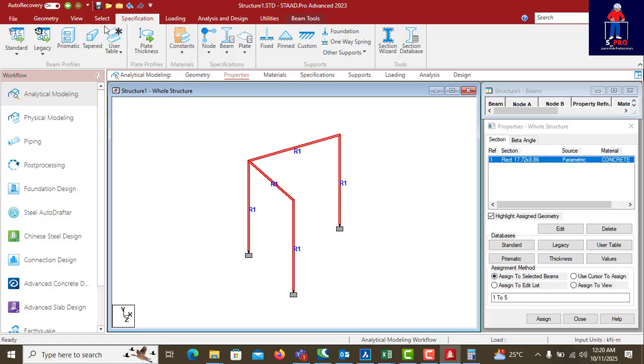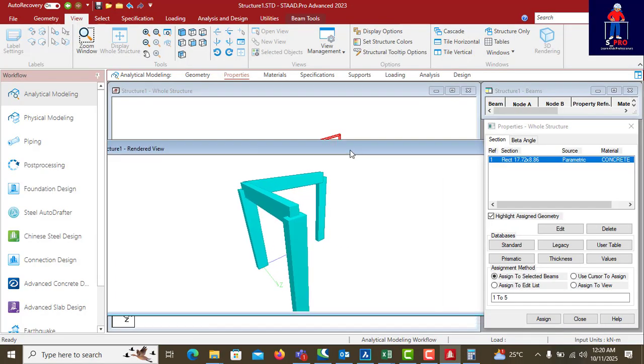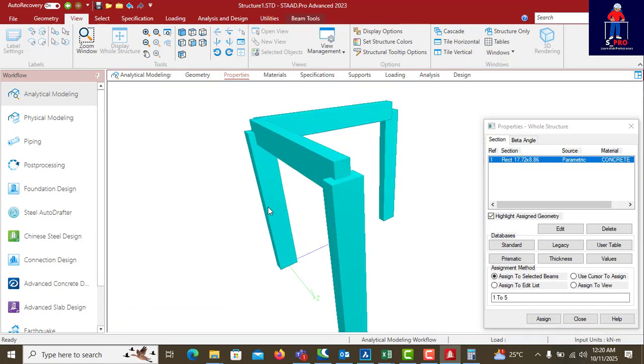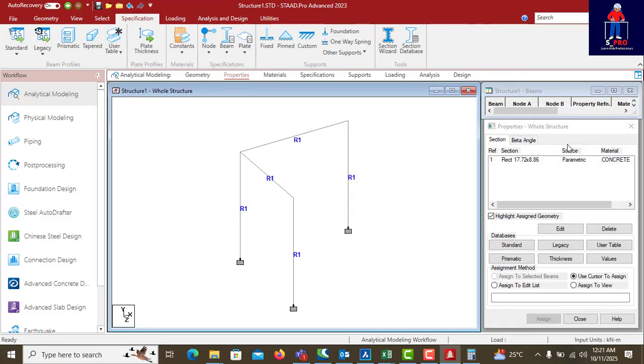So let me check the 3D view. Okay, so this is the 3D view. So this one is correct and this is correct. They are facing the x-axis, but I need to turn this one. For me to do that, I'll have to use beta angle. Beta angle is under properties.